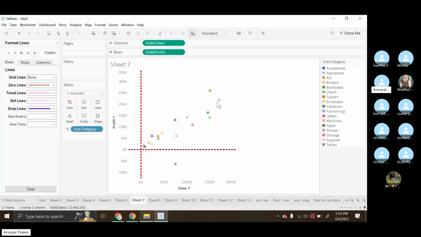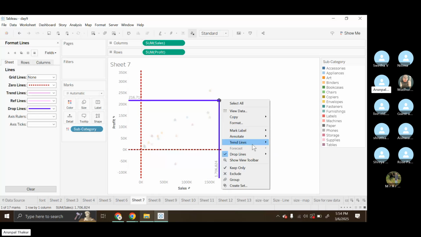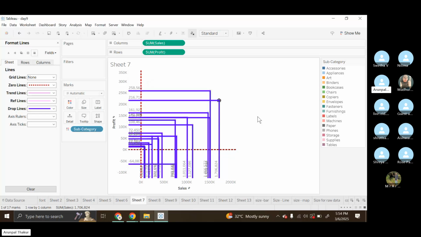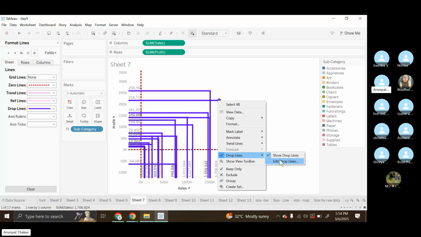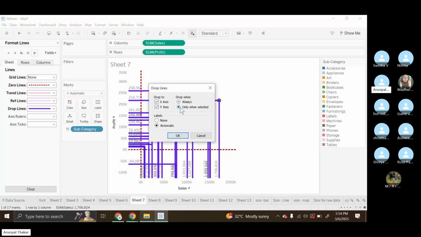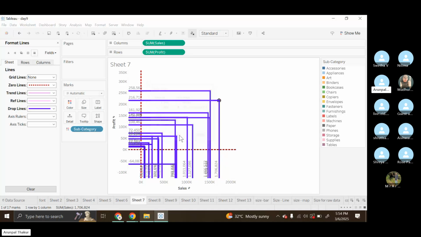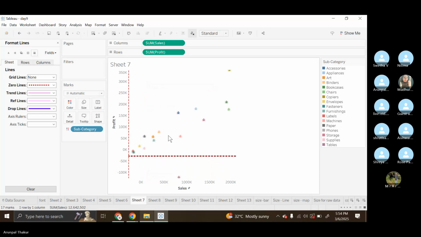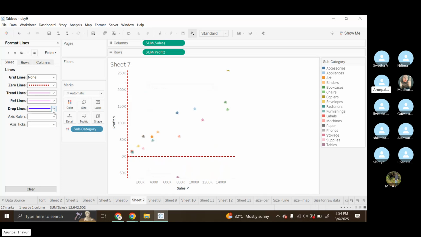Now, if you always keep it on, let us suppose edit drop line always, you see how it is visible? It's not good. So it should be visible only when you are clicking on it. Then axis ruler.